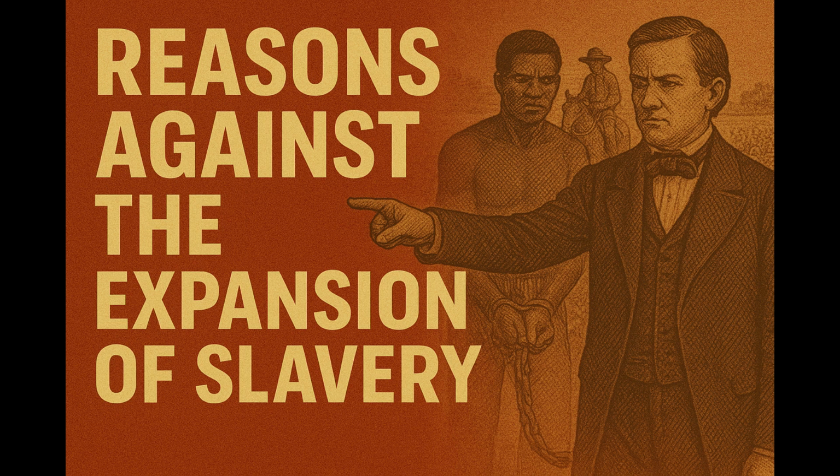And again, as we read before, they were opposed to that because it ran counter to the idea of free labor and industrialization. The next reason they didn't want slavery to expand was the desire to preserve the West for whites. Some Northern opposition was not racially progressive. They wanted to reserve the new Western territories for white settlers only, free of both enslaved Black people and free Black people. Wow, that's interesting.